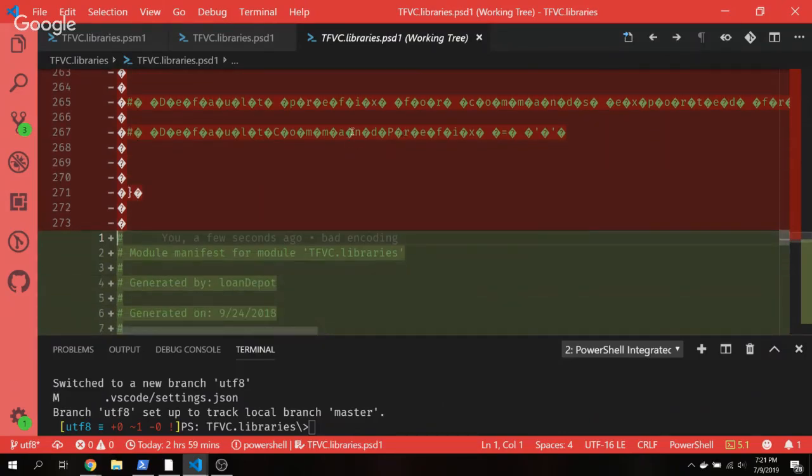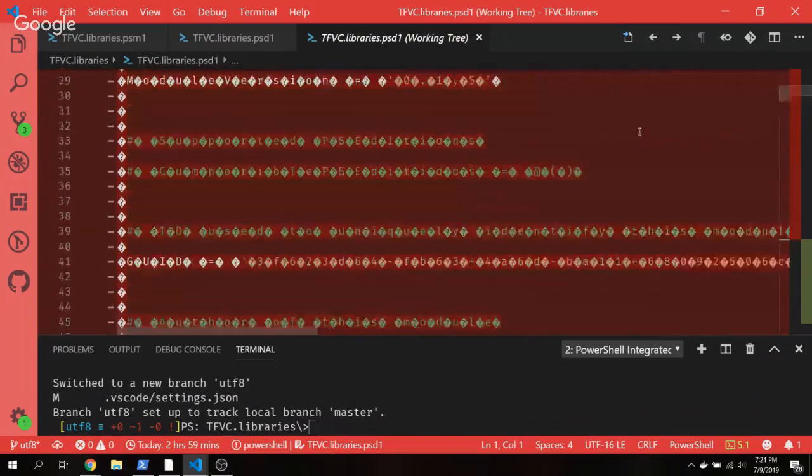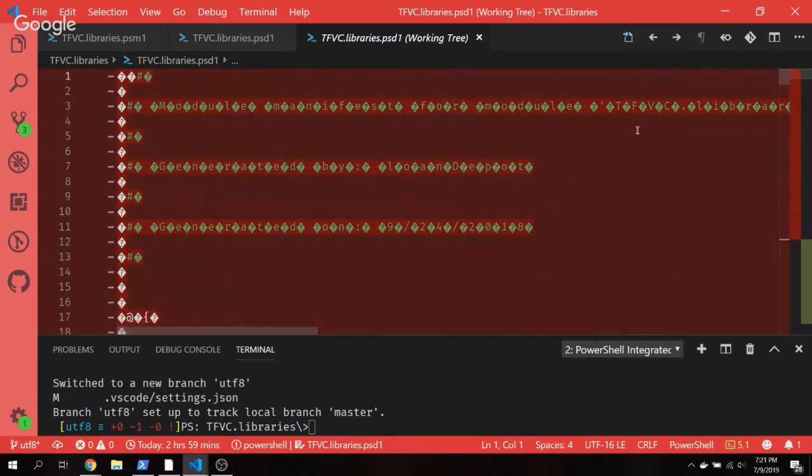I mean, it still works. You can build it, you can compile it. PowerShell will work with it just fine. But your interaction with Git, I feel, is very painful, not being able to actually see what your changes are. So that's why I tweak that default encoding to UTF-8 versus the default of UTF-16 or traditional Unicode. So that's what I was referring to right here.